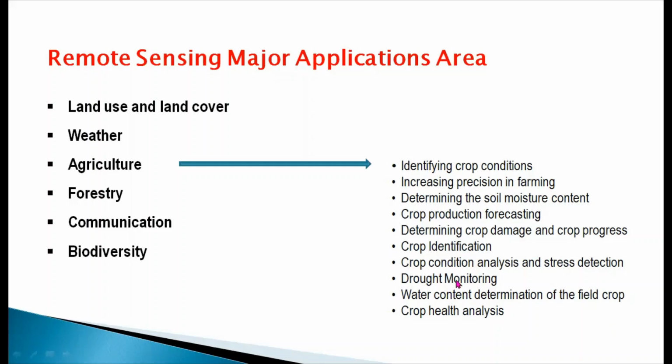Drought monitoring, so it gives you information about the drought, कि कहाँ पे aridity है, कौन से arid areas हैं, या what could be the chances of rainfall or even the glaciers melt. ये इस बारे में भी आपको, क्योंकि evaporation के बारे में भी information दे सकते. Water content determination of field crop and crop health analysis also can tell you about the crop health. So आप इससे देखें कि सिर्फ if you talk about the agriculture, उस agriculture में remote sensor कितना role है.